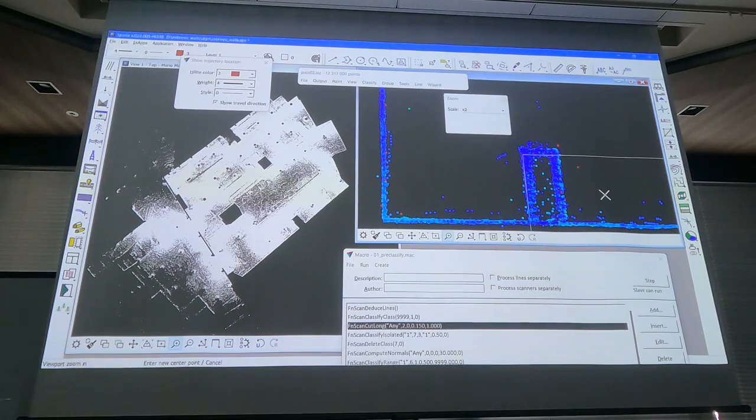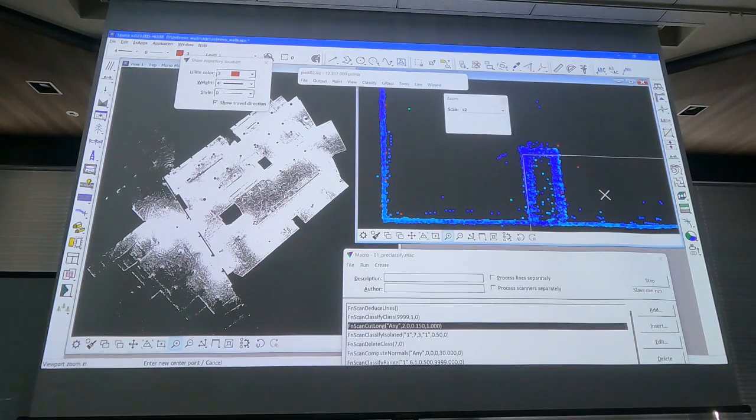So we have the same surfaces seen from different distances. And from a short distance, we get nicer, better positioned data.